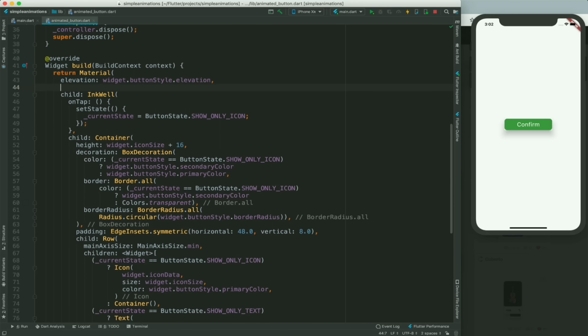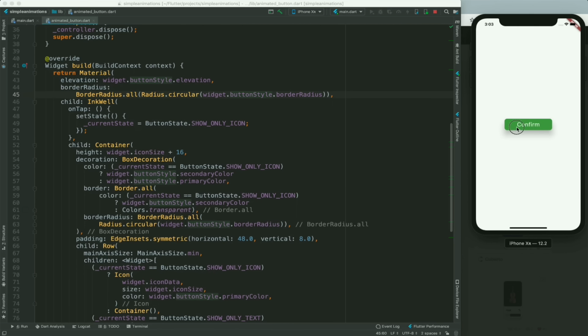Why is this? Because material doesn't have a border radius. So what you need to do is give a border radius to it and just copy this complete thing. It should be the same. Your child should have the same border, and also your material should have the same border. Then this white thing will go away. Now when we confirm, it looks like this, but there is no border. Okay, we need to deal with this now.